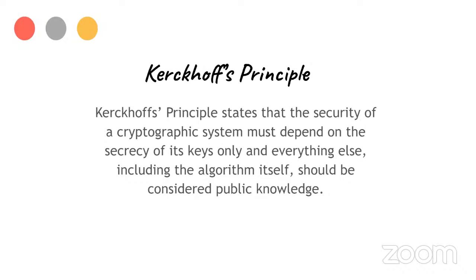So what does Kirchhoff's principle state? It states that the security of a cryptographic system must depend on the secrecy of its keys only, and everything else, including the algorithm itself, should be considered public knowledge. It very clearly says that even if the algorithm is known to the attacker, and to everyone, we should be able to have secure communication, and that can be established only if we keep the keys secret.